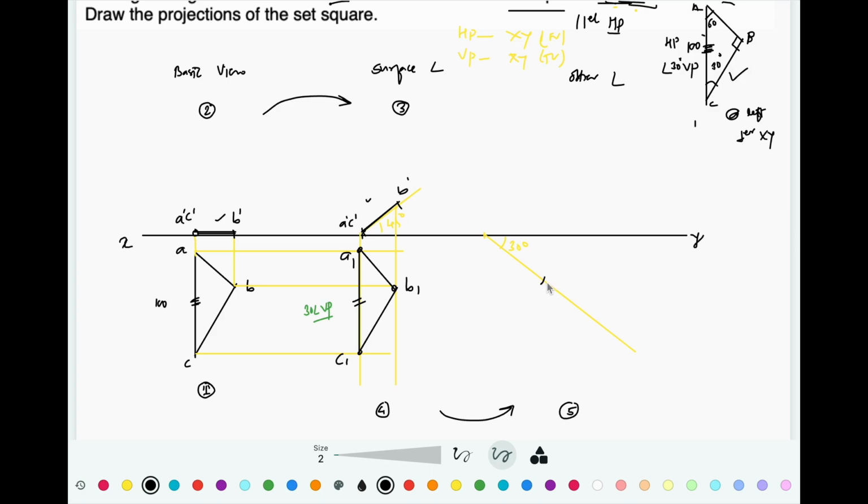So dimensions of step number 4 and step number 5 are to be exactly identical. So by keeping some random distance, first locate the A1 point, take the distance of A1 to C1 in a compass, mark that point, and let's say this is the line A1 C1. Similarly, locate the point B1 also. Let's say this is B1. So the same view I have projected over here. Now project the points for the front view.